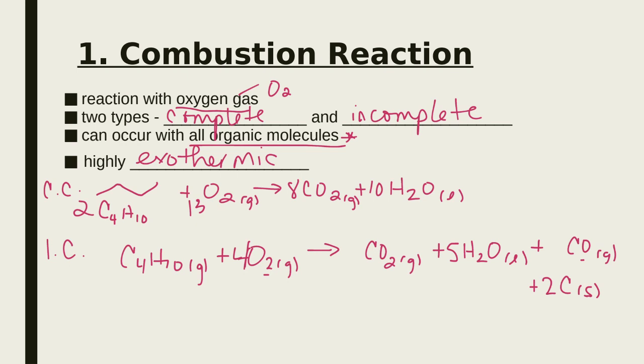When you have incomplete combustion, you have less oxygen than is optimal. And what does less mean? Well, there's varying grades, varying amounts of less, okay? So maybe you're just shy of the optimal, maybe you're really shy of the optimal. And as a result, you'll always have different amounts of products produced.